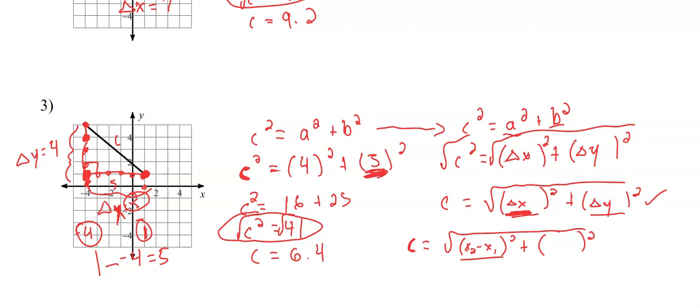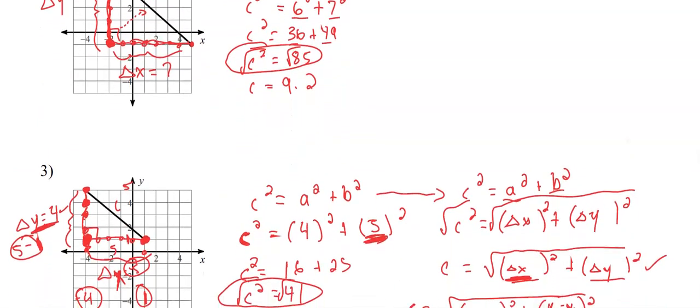If we would have done our change in Y, 1, 2, 3, 4, that's our change in Y. But what I really did is I took this Y value of 5 and then this Y value of 1, and did 5 minus 1, which gives me this 4. All right, so we also write the change in Y as just the difference in Y. So this is the old way.